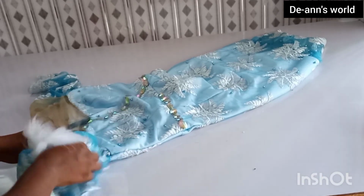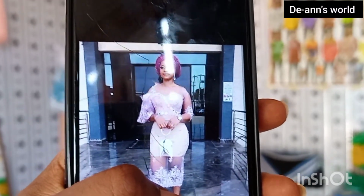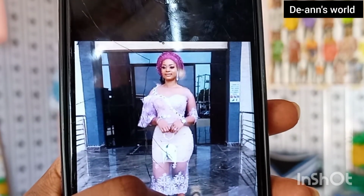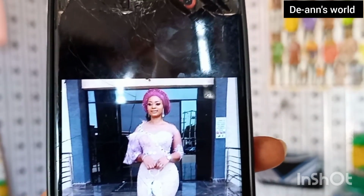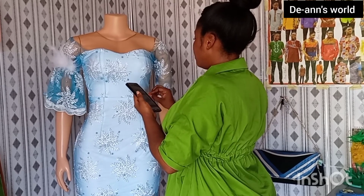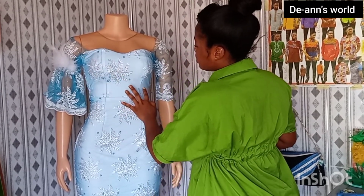I'm going to show you guys how I apply the stones on this dress. So let's just move into that right now, okay? So just like that, I'm going to be applying my design, my stones on like that, okay? And a little bit on the waist side. Yeah, so this is what we'll be doing today. So initially, I had wanted this to be a detailed tutorial, but I decided to substitute it into this tutorial. Okay, so begin by drawing out your shape with the chalk like I have done.